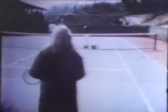When a player is first learning the game of tennis, and when he says bounce, he's also, out of the corner of his eye, watching me hit the ball. So even though he's not trying to see how I hit it, the image of me hitting it is going right into his memory. You enjoying yourself? Yeah, it's really fun. You like that? Okay, here you go. I love it.